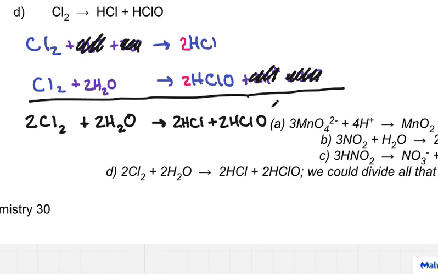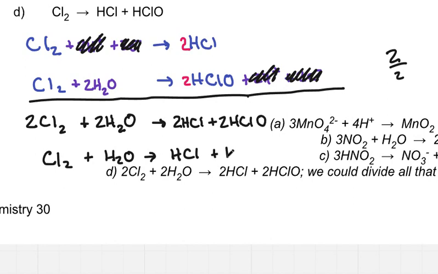It's not bad, but if you notice, all these coefficients are divisible by 2. Writing the reaction like this would be like giving a fraction as 2 over 2. Anyone who sees this is going to think, couldn't you have reduced that? And the answer is, yeah, we could have, and we should have. If you get coefficients like this where everything can be divided by 2, do that, and you'll get the nicer reaction, Cl2 plus H2O, HCl plus HClO, which is still balanced and still makes sense. It's just lower terms, and everybody appreciates that.